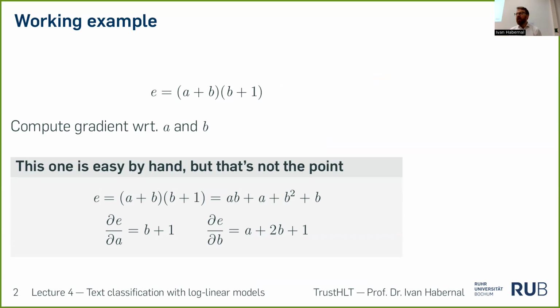The thing is, and we had this example last time, if you want to compute a derivative of something more complicated than this by hand, it's way too complicated and way too error prone. So you want to have a method to do it efficiently for any function. Okay, good. So this is the working example. You could actually compute the partial derivatives at any point a and b. But we want to build it into this computational graph because we're going to see how efficient it could be to compute any kind of function.